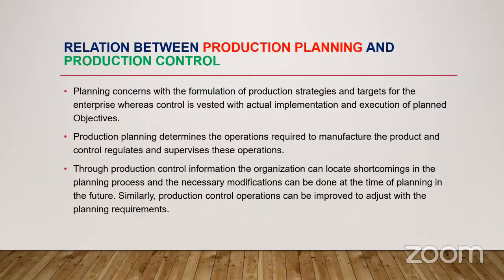So what you find here is that production planning is concerned with the formulation of strategies. It is not short-term strategies. We have to take into account long-term planning, right, in order to achieve the target, right? Those are the strategies and targets of the enterprise. Whereas the control is vested with the actual implementation.